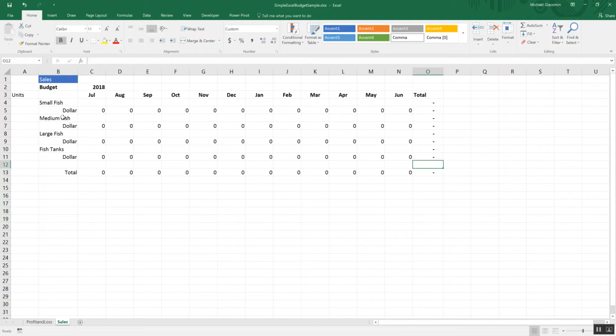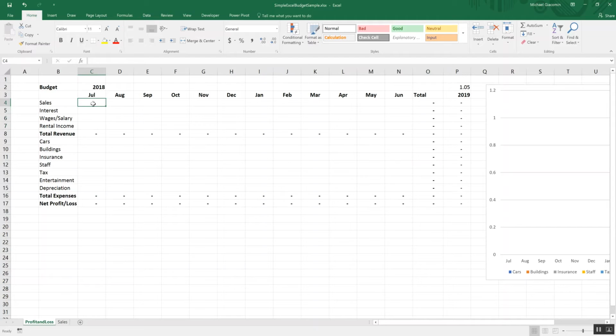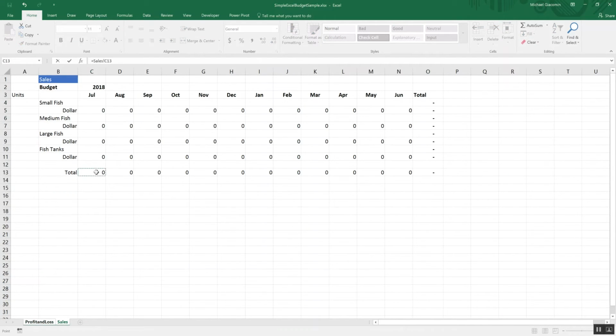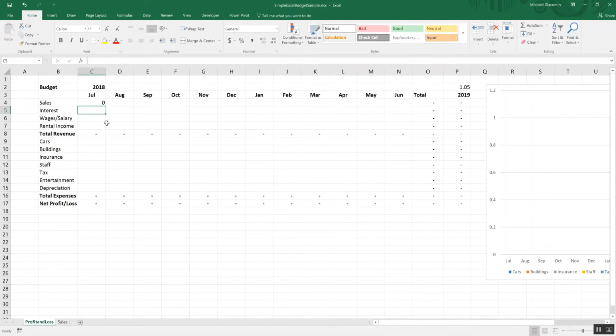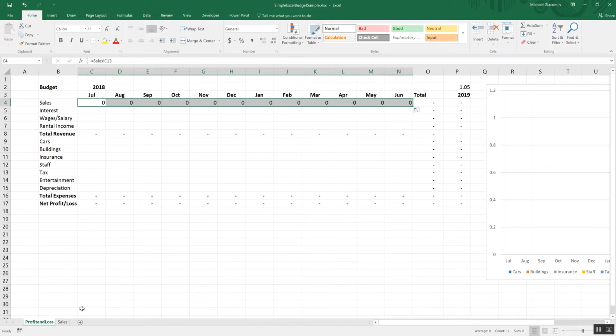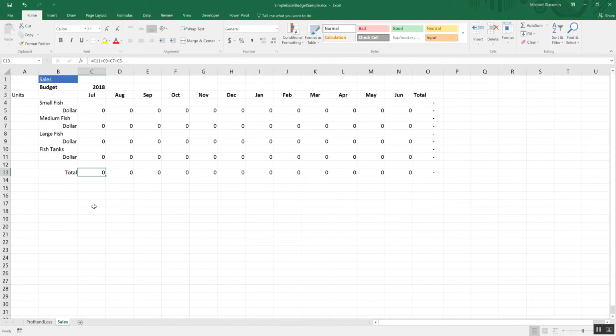So now what we've done is we've created another sheet that's going to drive our profit and loss. Again, we haven't put anything in here yet, but for the profit and loss, we want to use this total line now instead of what we typed in before. As an example, this sales is now going to equal the total from our sales sheet. So we hit enter on that and we drag that all the way across again. Again, it makes it nice and easy. That's why Excel's a favoured tool.